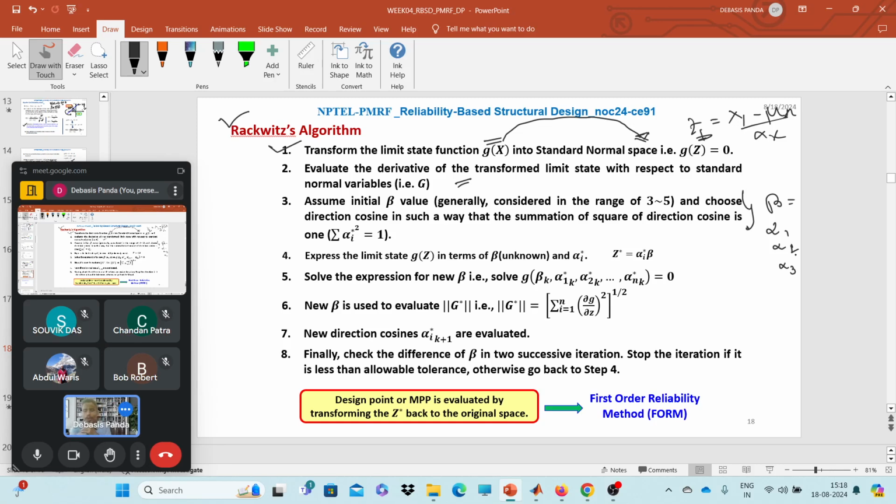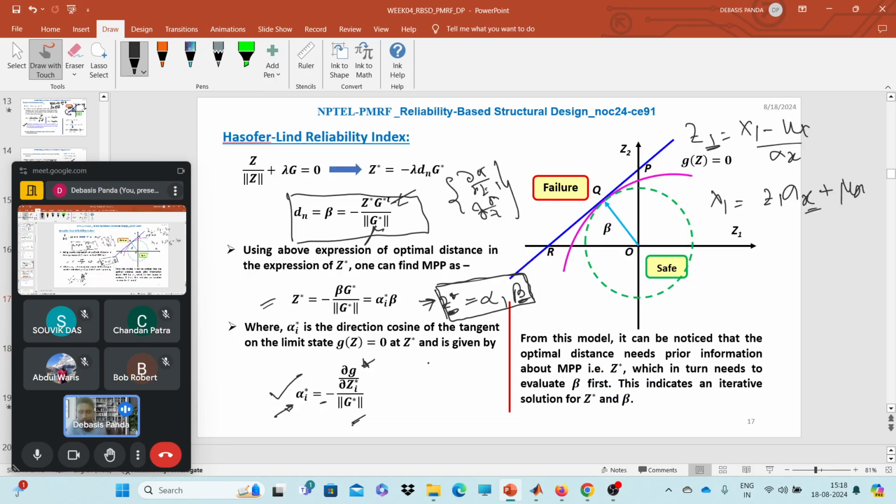Why do we need to define initial values? If we look at the optimization problem, it starts for a minimal MPP based on the initial value you have provided. That means the algorithm starts from that point, then keeps iterating until convergence is achieved. And for the convergence criterion, we set how much tolerance we allow between two successive betas.